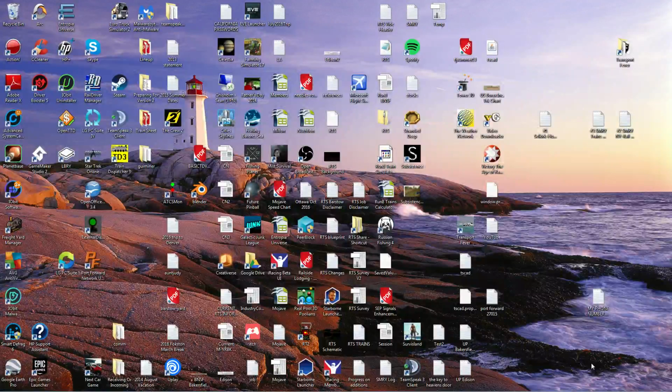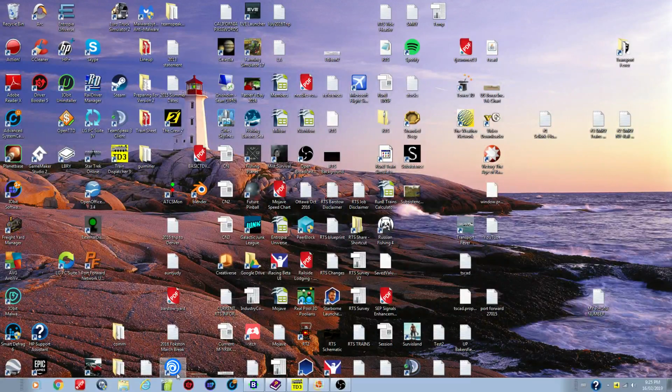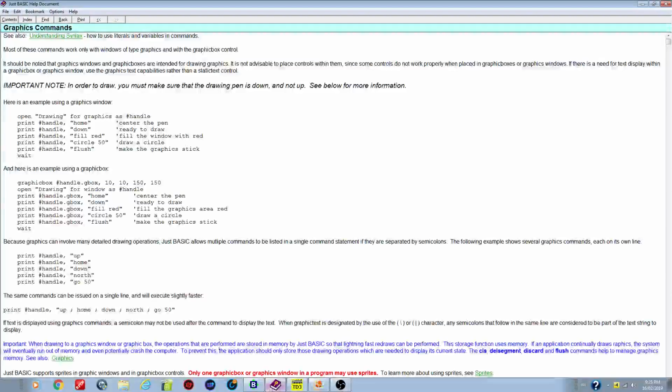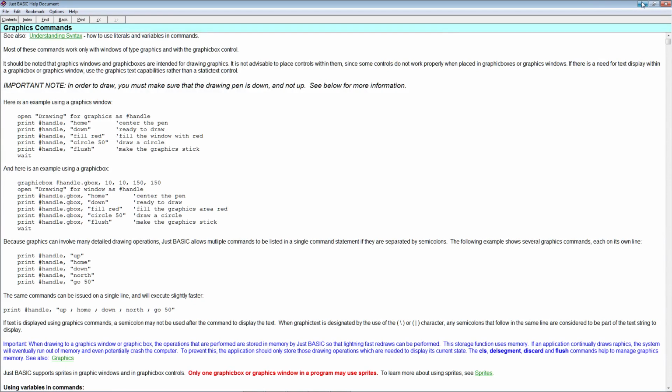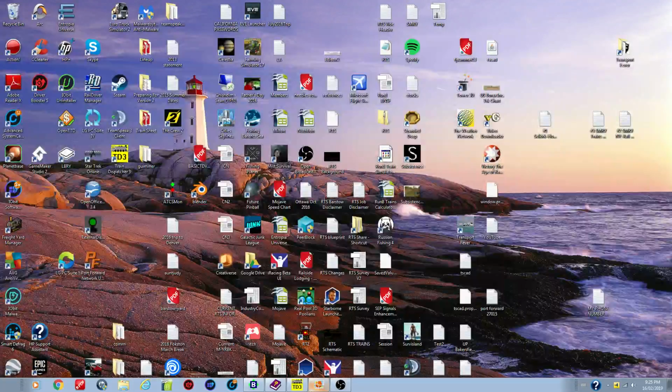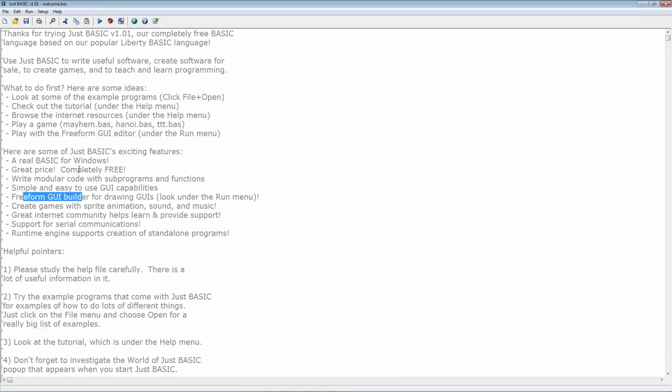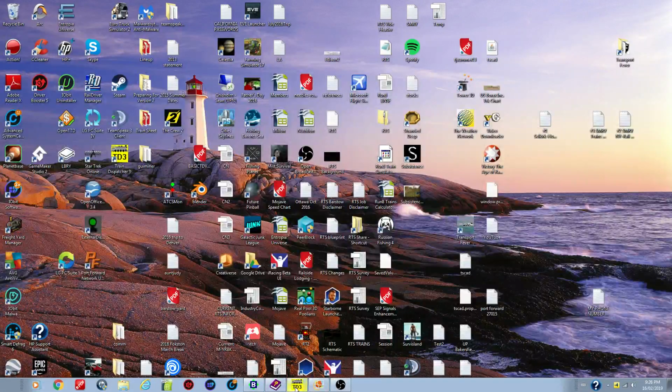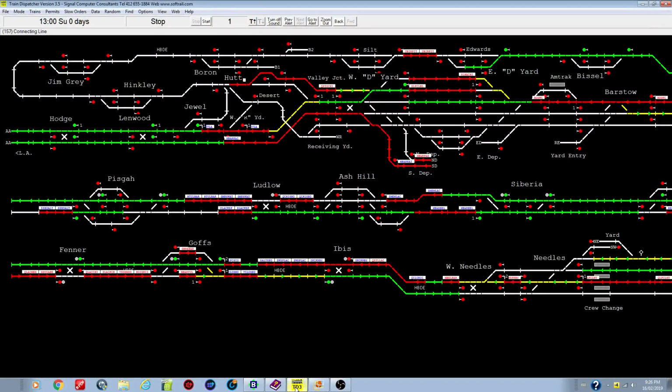My son actually knows about something called sprite graphics, and if you're unaware of what sprite graphics are, as you can see, we've been opening up all kinds of things, whether it be help files with various code. That one there is just basic, which is what I used to write the original RTS beta for Run 8. Just Basic window was open there, and then I was seeing what this was actually capable of in the free version without having to commit to something else. And I was looking at Train Dispatcher 3 as an example.